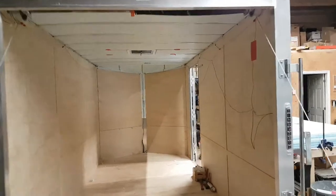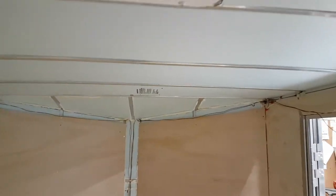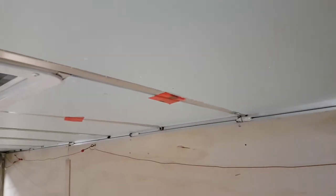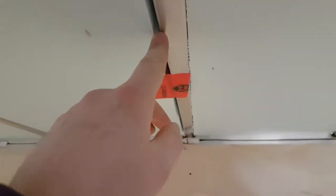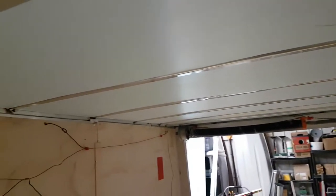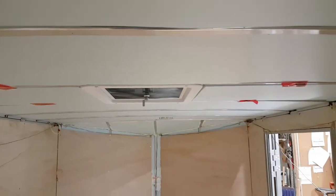Okay, so I got the ceiling all insulated. I'm going to go around. There's a few areas where there's some gaps right there. Hit them with some spray foam. And that will be the ceiling done.